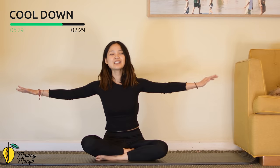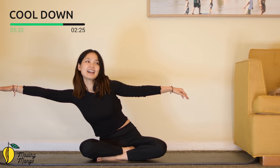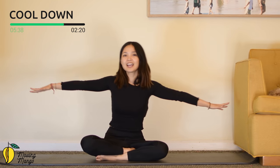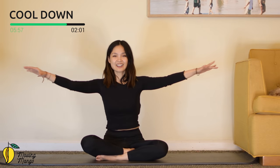Inhale, open your arms to the side — start to make a little pulse here. Ten, nine, eight, seven, six, five, four, three, two, one. Reach your hands to one side, to the opposite side — for five, keep breathing. Four — belly button in. Three more times, take your own breath. Two, and last one — slowly bring it back to center. Bring your arms to the front and then come back — keep your arms parallel to the ground. Four, three, two, and last one — slowly bring your hands down.